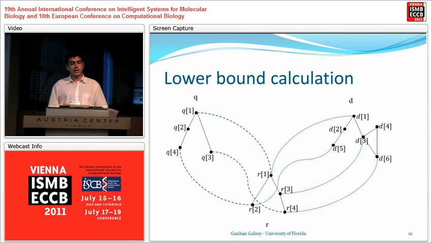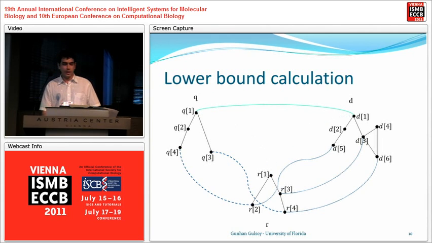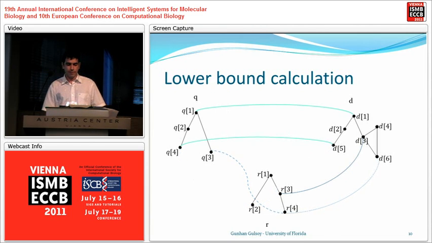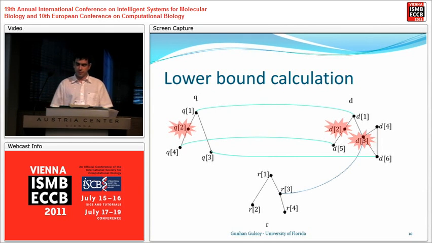As you see, Q1 is aligned to R1 and R1 is aligned to D1. So we are going to match these two together. Likewise, we are going to match Q4 with D5, and also Q3 with D6. Then after we go over all the nodes, we add the necessary insertion and deletion penalties, and the score of this alignment will be our lower bound for the optimal alignment score.